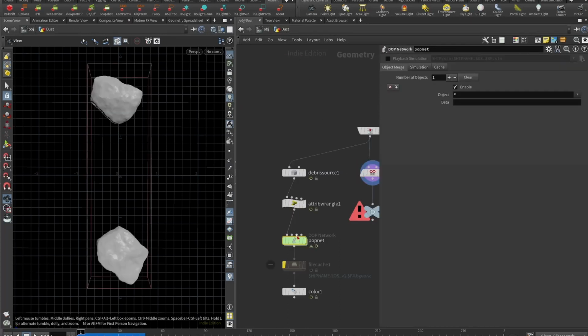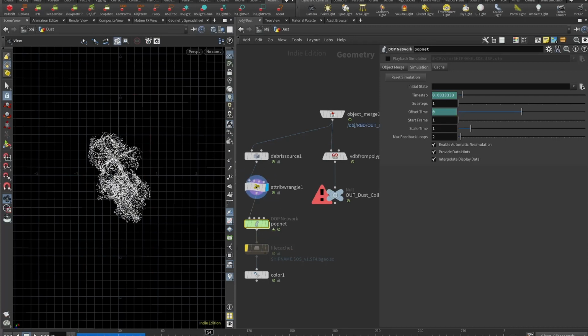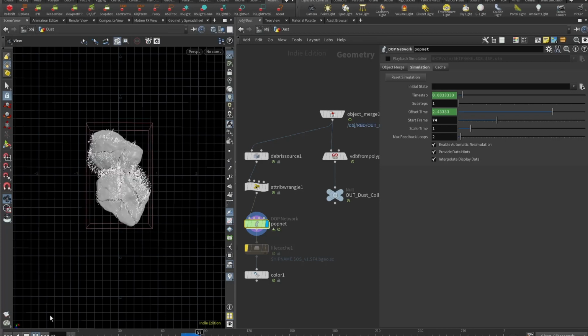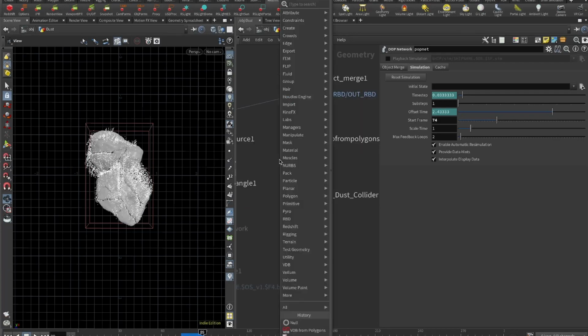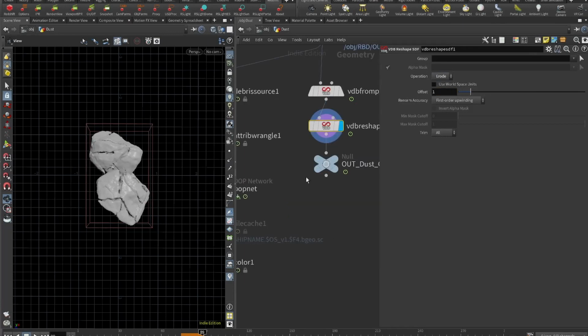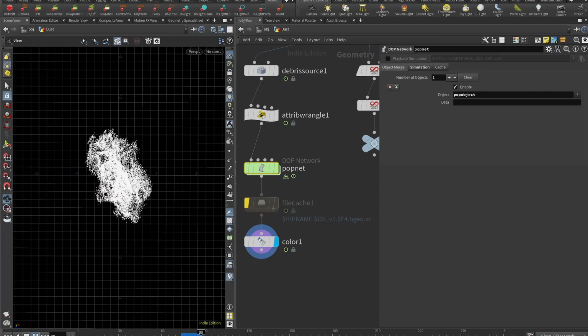Essentially we can make this pop solver start at the, or no, we should go to the pop network here, and this pop network can start when they collide basically, so frame 74, I guess. Yeah, start frame 74, so we are not wasting our time. Some of them will go through the colliders, that's perfectly fine, but we can probably also add a VDB reshape SDF to make the collider just a bit smaller than it is in the real world, like 0.11. And in the pop network here, we definitely want to output just the pop object, not the static object. And yeah, this will look better.